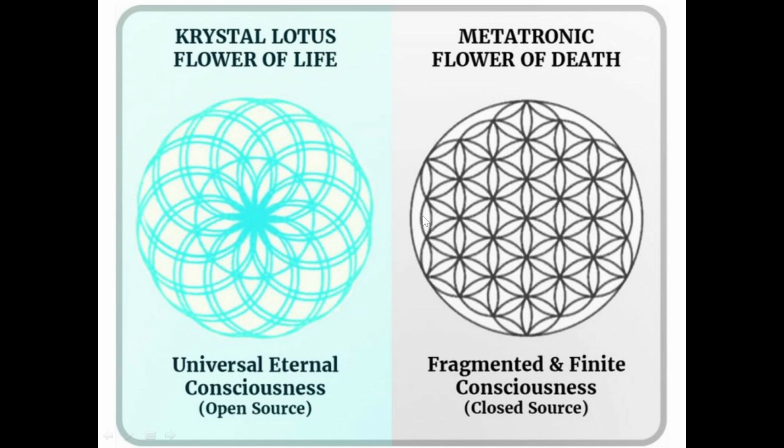So when we saw the serpent eating itself, the serpent was closed. We are looking at the Fibonacci sequence, or the Metatronic flower of death, which is your sacred geometry. And when we're looking at the universal consciousness, Christ consciousness, Kryst consciousness of Mother Gaia, we are looking at the crystal lotus flower of life. Very similar, but also very, very different.